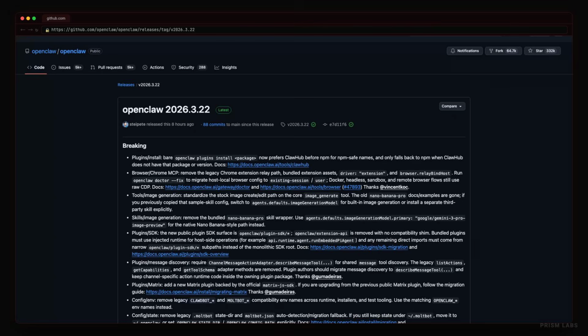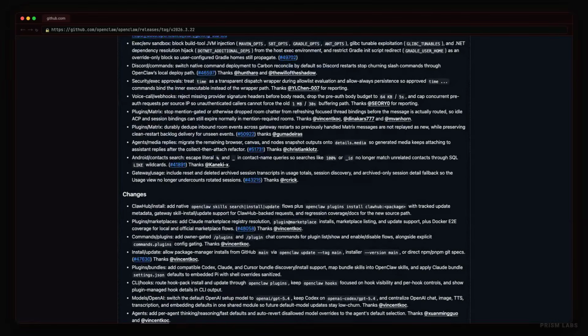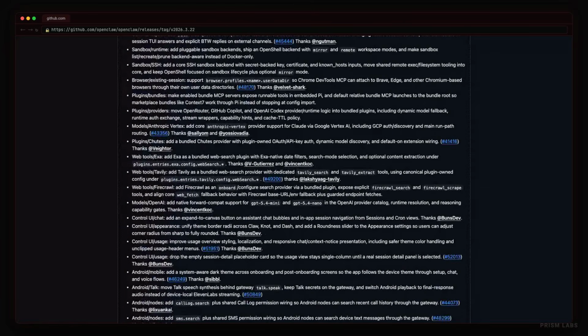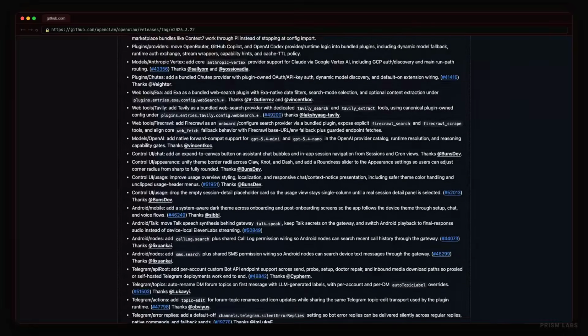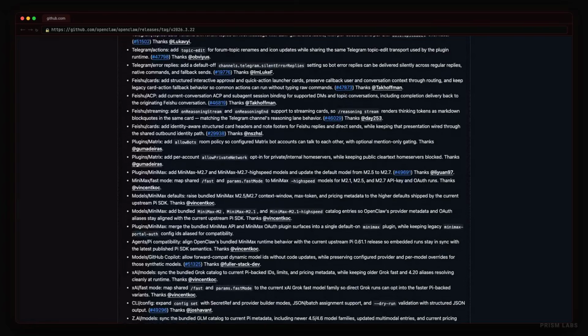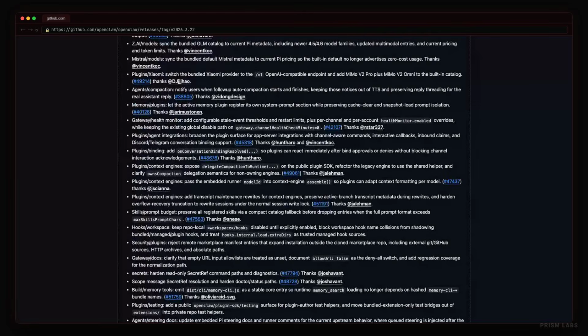Let's look at the actual release page on GitHub. You can see the scale of this release. The changelog is enormous. 88 commits, signed by Peter Steinberger, with every change categorized into breaking changes, features, bug fixes, and security hardening. The level of detail in the changelog is impressive. Every change has a clear description, the affected subsystem, and migration instructions where needed. This is how you ship a release with 23 breaking changes without burning your community.